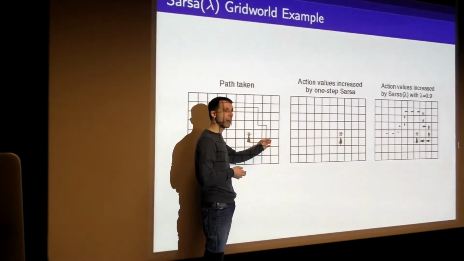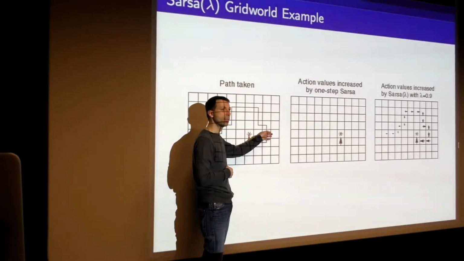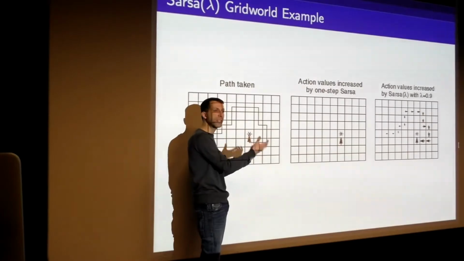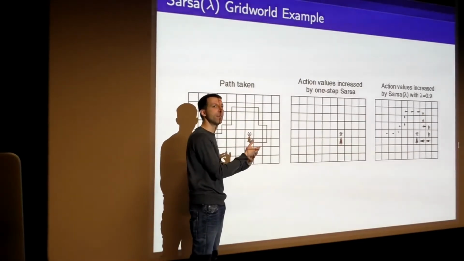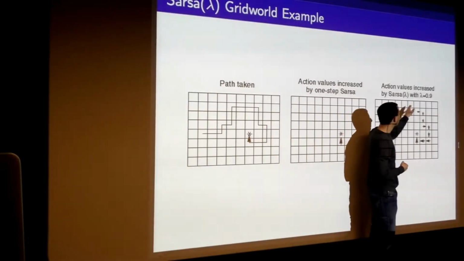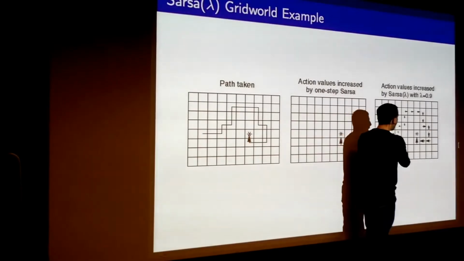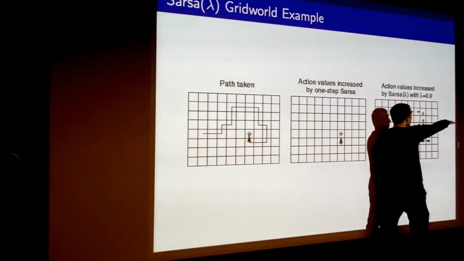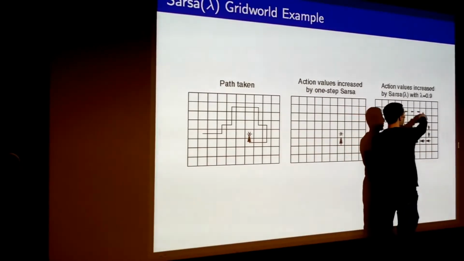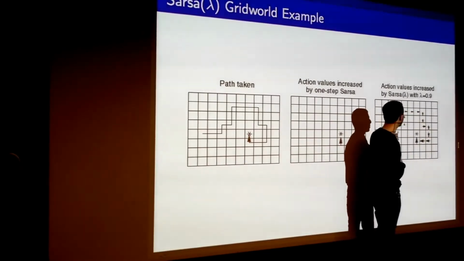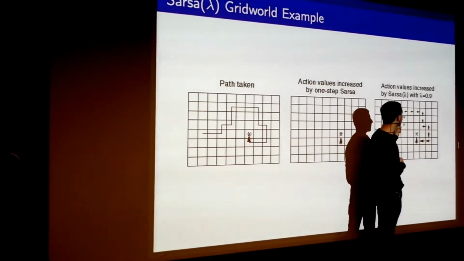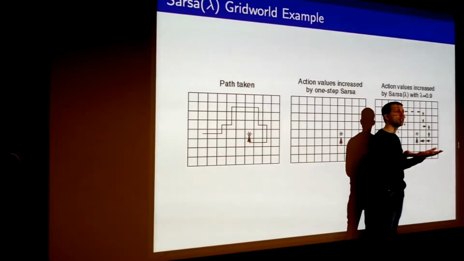At the next step, that would propagate backwards. At the next episode, it propagates backwards again. But you need a lot of episodes. So you're only propagating the information back by 1 step per episode in Sarsa 0. In Sarsa lambda, it looks quite different. The lambda parameter determines how far that information should propagate back through your trajectory. So again, if we consider the same trajectory, you would build up your eligibility all the way along this trajectory. Each of these state action pairs that you visit would have their eligibility trace increased.